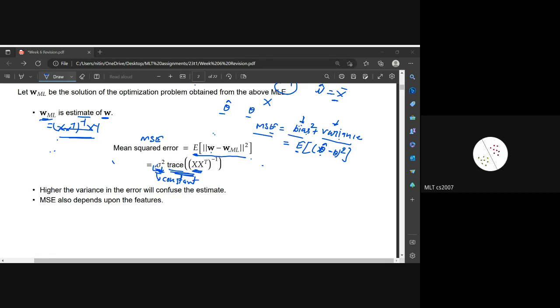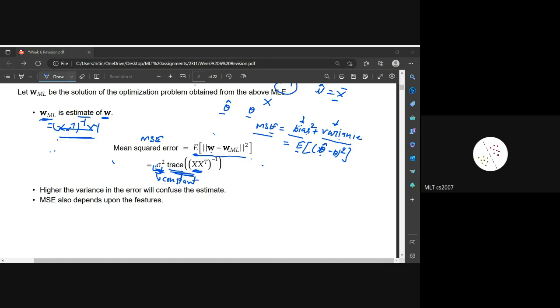I missed what you said in between, but the point was that what Sarvesh was asking is that sample size will affect how good your estimator is, right? My main doubt was how can we think about this W? How do we even approach this value of W? What is this W minus WML? What does that mean? What is the expectation there, the true value in terms of WML?